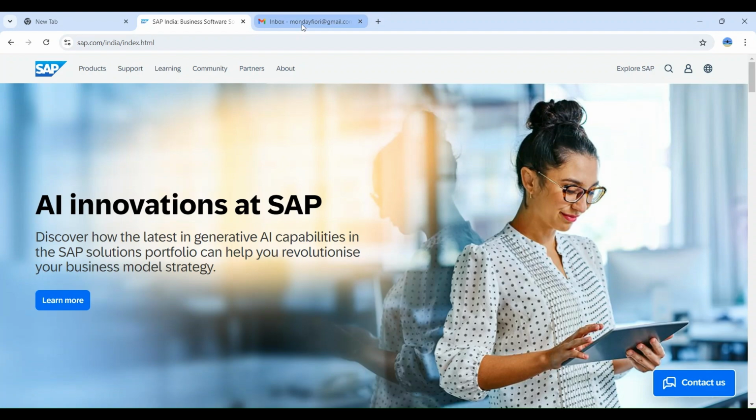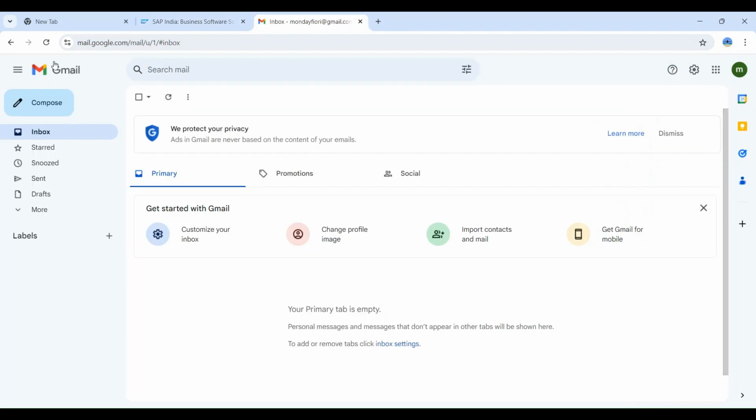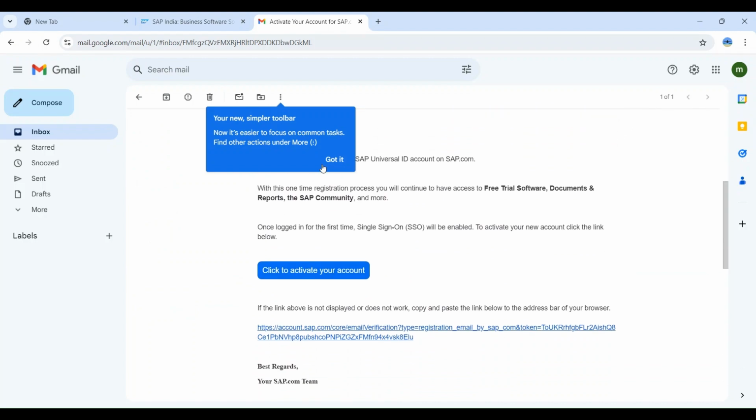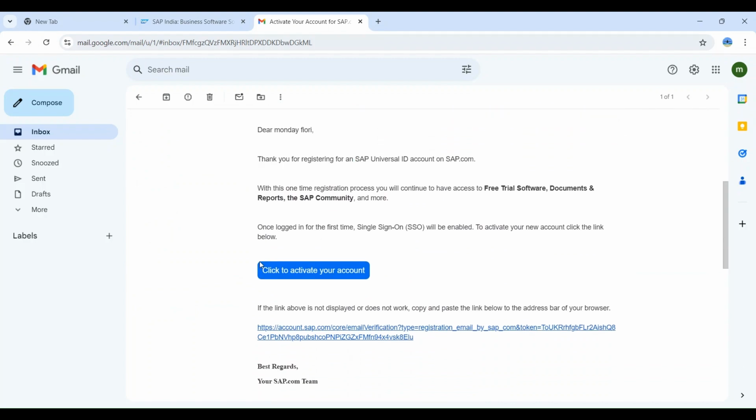I have already opened up this email over here. Let me refresh. Yes, you can see SAP Universal ID has been created and provided to me. As mentioned over here, there is an activate button. We need to click over here and activate.